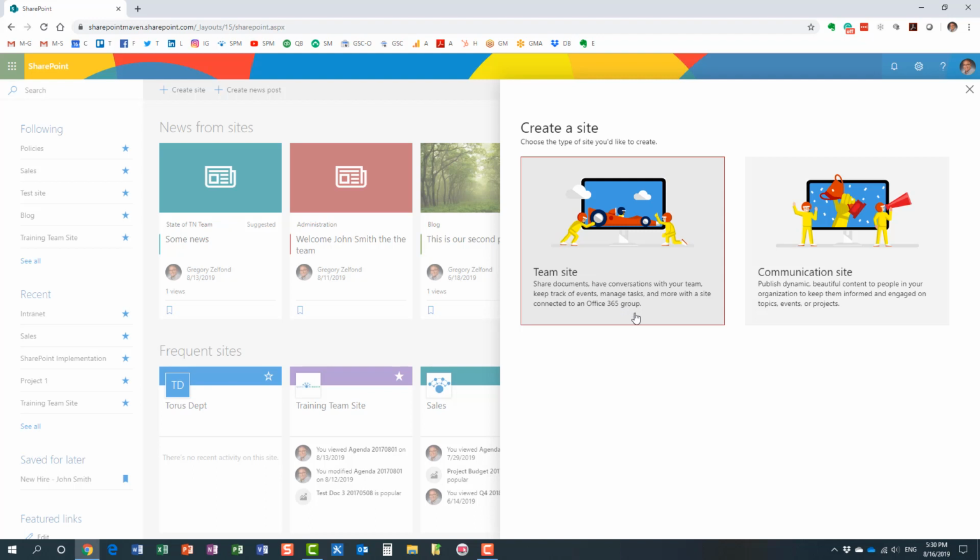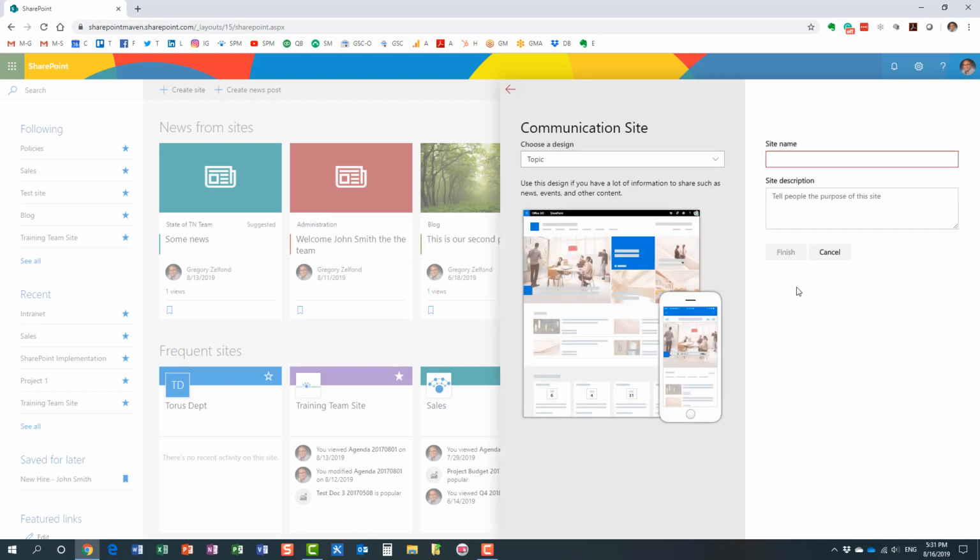Using the same HR example, HR might have an employee-facing site for all the employee stuff, and then of course HR will want to have a private team site for collaboration within the HR department. So they would use this template to do that. Let me quickly create one site of each, just so that you can see what it looks like, and then I'll show you the other templates you can create as well.